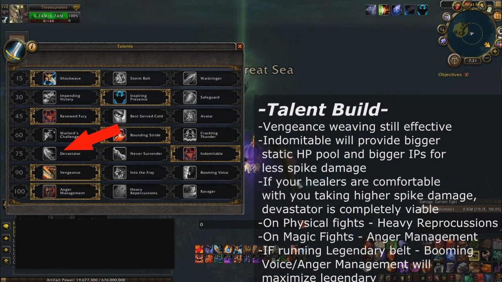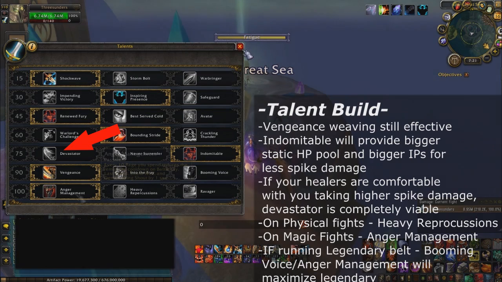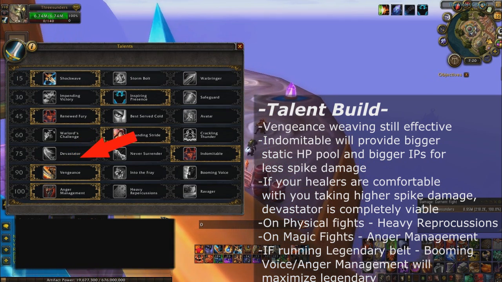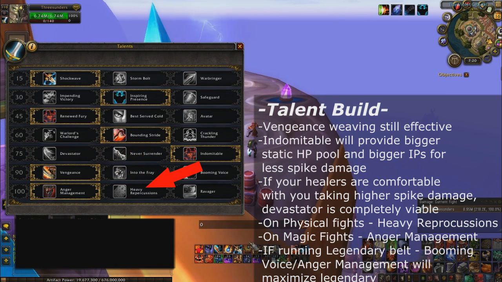It also depends on the boss fight. If the boss fight has periods of extremely high damage and then the rest of the fight is pretty consistent, think something like Trial of Valor. When it first came out, Odyn's Spear used to hit us for a huge chunk of our HP. That required Indomitable. If the fight is pretty consistent damage, you can run Devastator and not have to worry about it. On physical heavy fights, I will be running Heavy Repercussions, and on magic heavy fights, I will be running Anger Management.